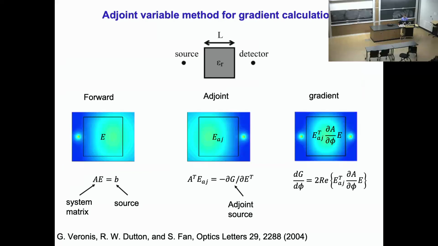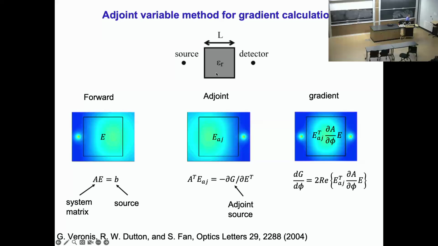A little bit of the math. The idea of backpropagation is, in fact, very closely related to a very interesting piece of math called the adjoint variable method. In many situations, you'll be interested in computing the gradient of a cost function to a large number of control variables. As a simple example, imagine you were given a design problem where you are trying to maximize the power at the detector, and you are allowed to change the permittivity of every single pixel inside this square.